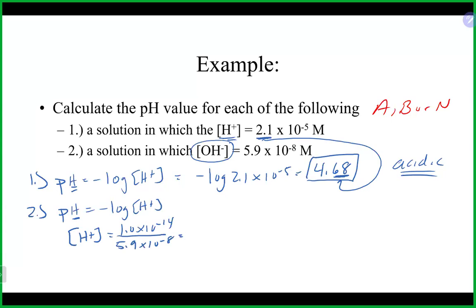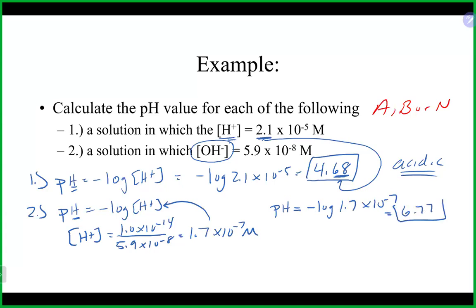And we will end up with the H plus concentration, which is really what we need to go into our pH equation. And that's 1 point, I'll just round it, 7 times 10 to the minus 7 molar. Now that I do have the H plus, I could go into this, and that would give me a pH that is equal to negative log 1.7 times 10 to the minus 7. I'm going to use the whole number on my calculator, not the rounded version here. And that's going to give me a pH of 6.77 in this case. And that is slightly less than 7, which means it is slightly acidic.